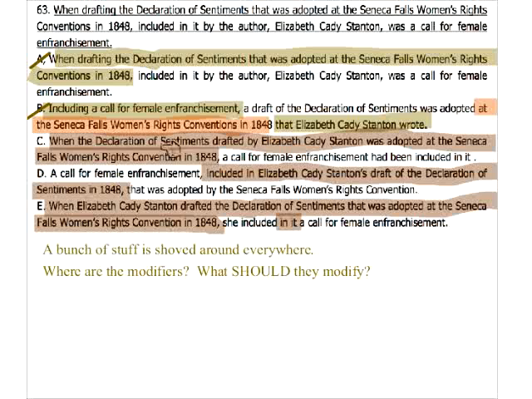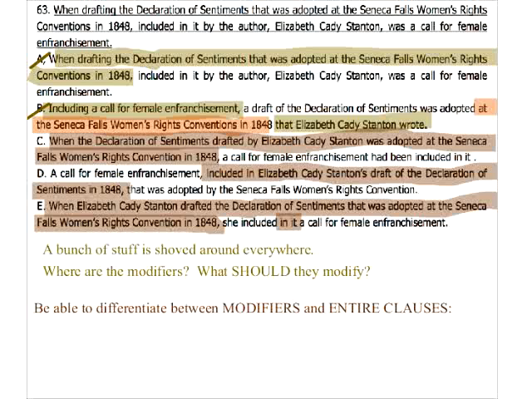C and D, these modifiers are okay. This is actually not, C is not so much a modifier as it is a separate clause. Let's make sure this is clarified here, because I think I called those modifiers, and those are not really modifiers. Make sure that you are able to differentiate between modifiers and entire clauses.